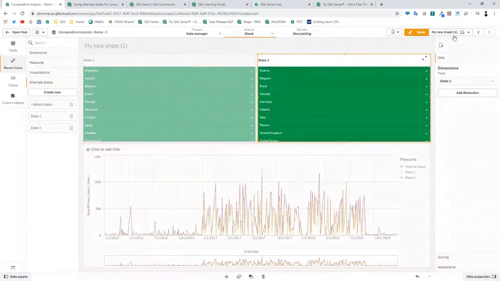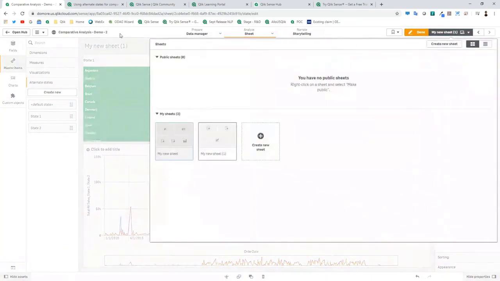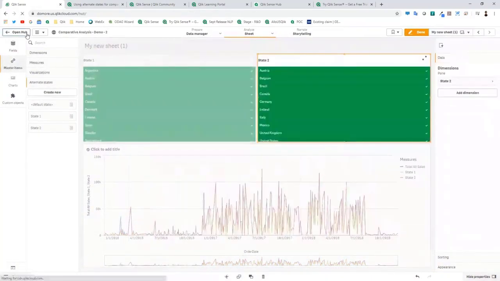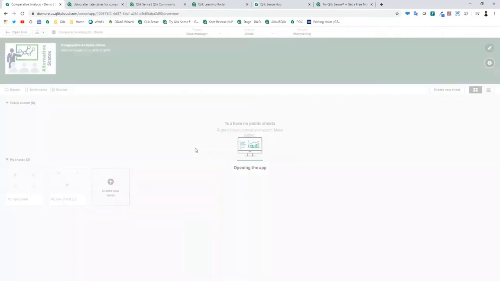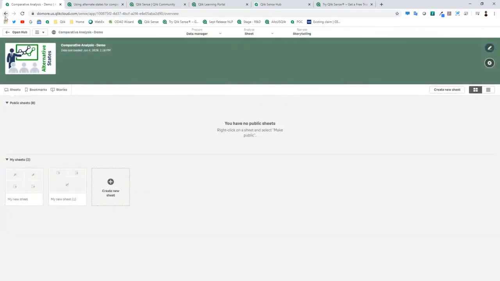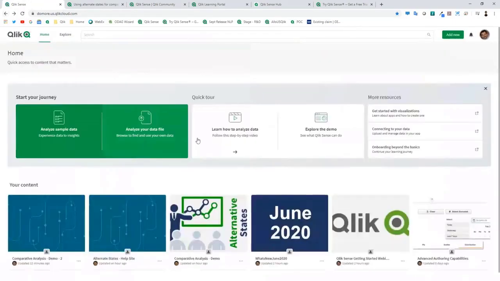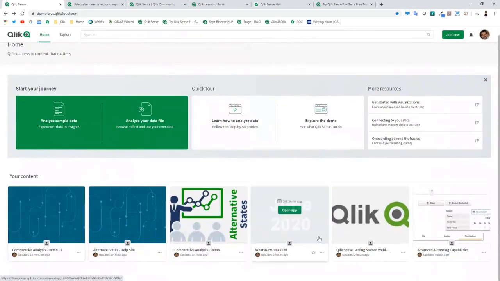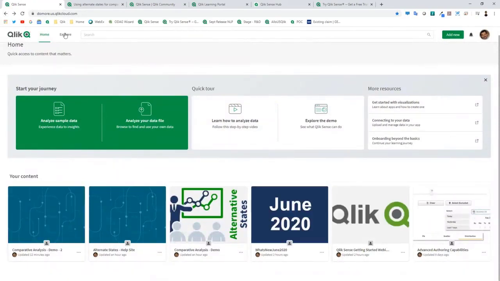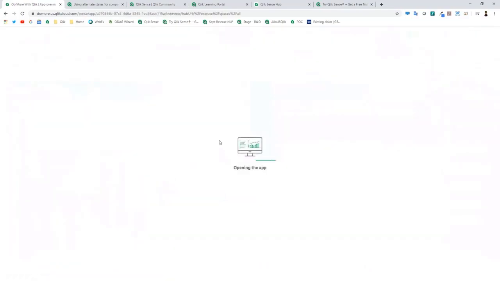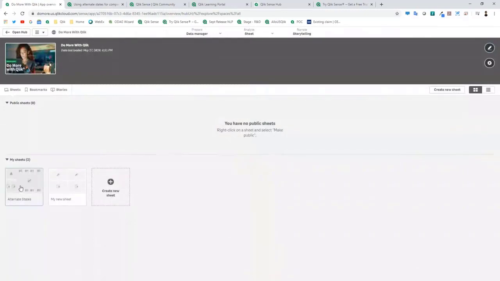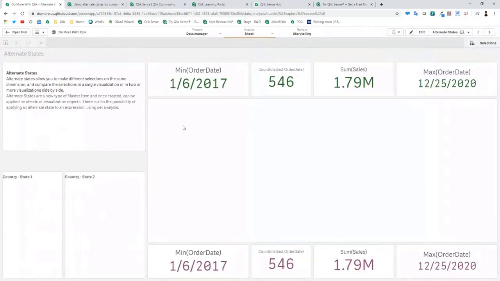Okay, and the one that I had prepared, one actually one of my colleagues created for me, is a little bit more sexier. Let's see if this is the one he gave me. No, that's not it. It's probably under the Do More logo. Where's my Do More? Explore, Do More with Qlik. There it is. This is the one that we use for a demo.